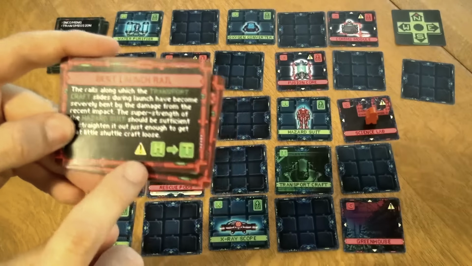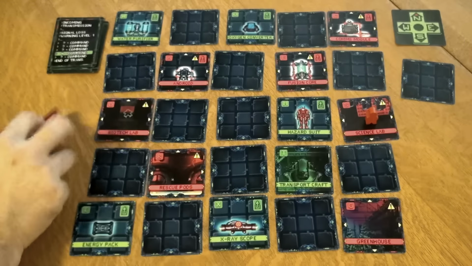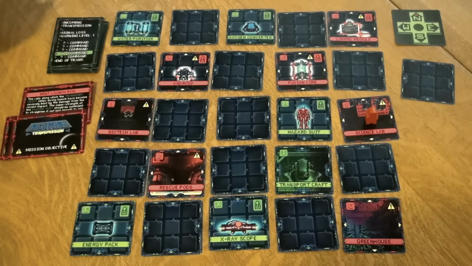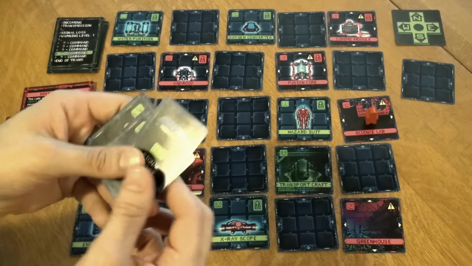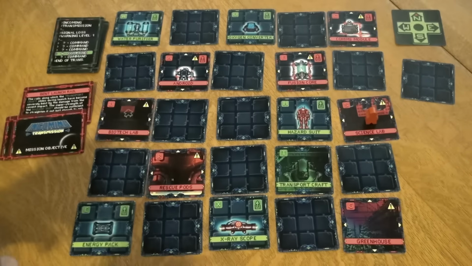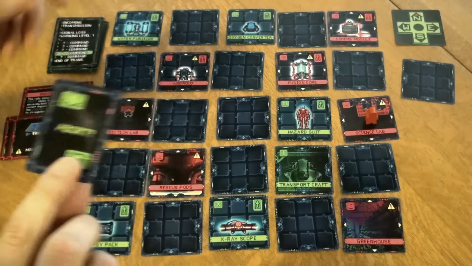You fixed the bent launch rail by getting the hazard suit over there. Mission 1 completed. We only have 2 more missions, and we've got 6 more rounds to do it. And as a reward, they get a signal boost because our communications are only going to get worse. But let's say they got the abort card. Now they hold on to this.